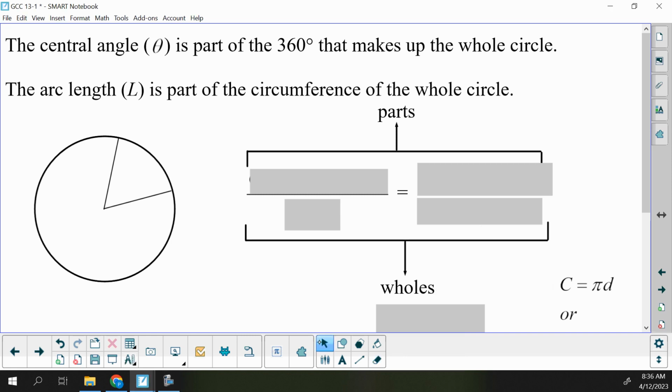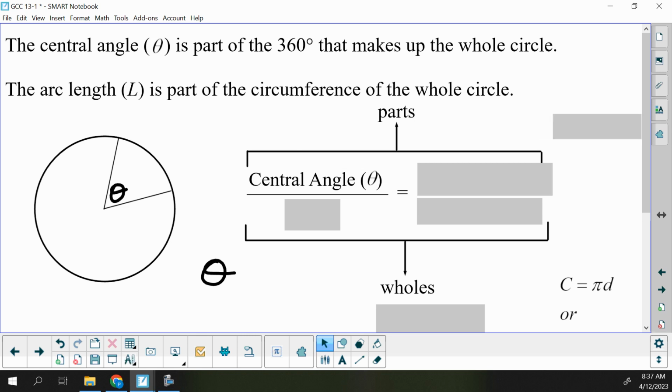So first we're going to work with arc length. To work with arc length, we're just going to set up a proportion. We're going to put the parts on top and the wholes on the bottom. So first off, the central angle's variable, you'll often see theta. Theta, you draw a circle, and then you loop back through the middle. So that's our theta. It's a Greek letter. It is the variable that back in ancient times they would use to represent an angle measure, and it's just continued on as a tradition.